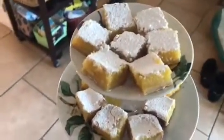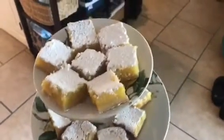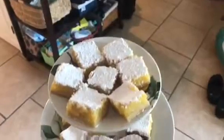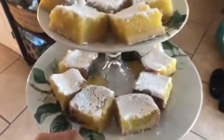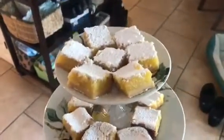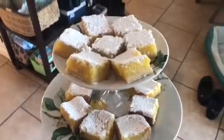I would just like to take this moment to appreciate that I put lemon bars on my two-tiered lemon plate tray. Can we just appreciate this amazingness? Because it was made for this. So I'm super happy about that. Just had to share that with you guys.